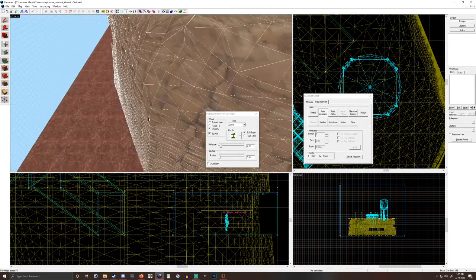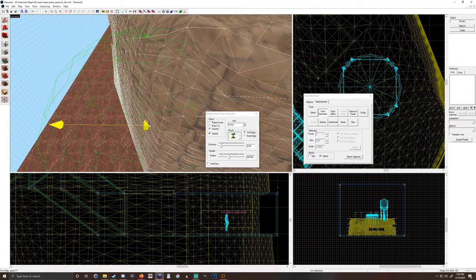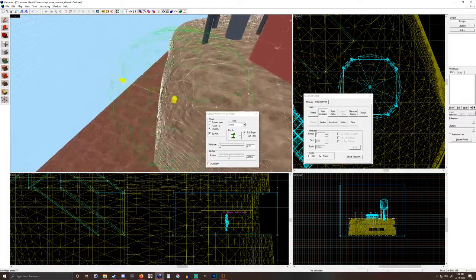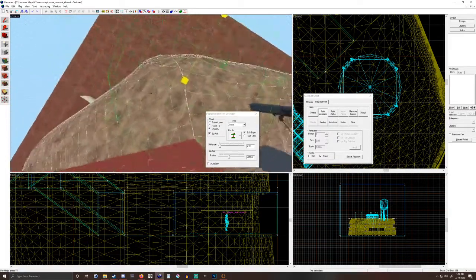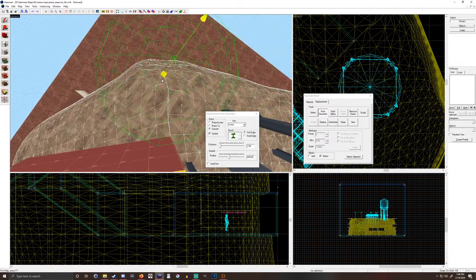Can I? Yeah, that's kind of what I thought would happen. I think this is actually smoothing as intended.